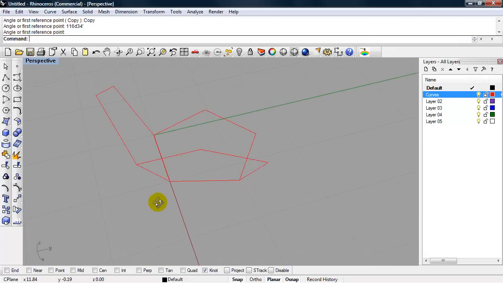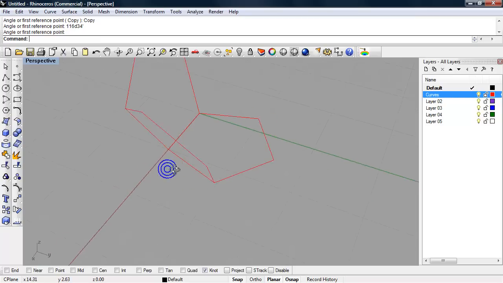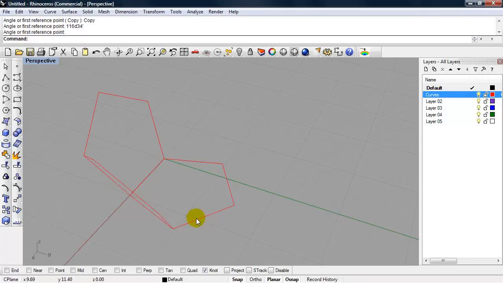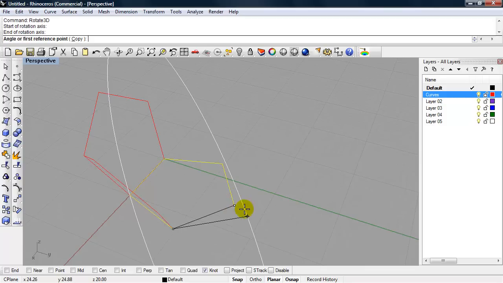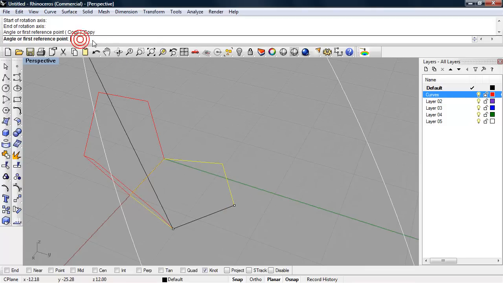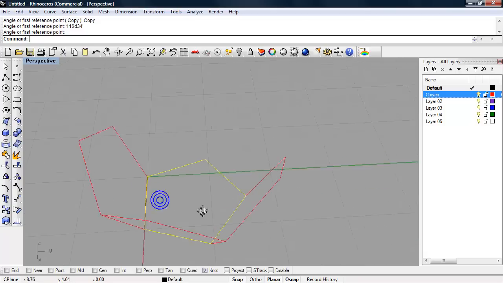So let's just do, if I consider this the bottom, this is a side, let's do this side and then we can mirror it over. So we'll go through this rotate 3D one more time. Remember, my start axis, I will go from left to right. So rotate 3D, left, right. Click on copy, copy and paste my angle, and then hit escape.